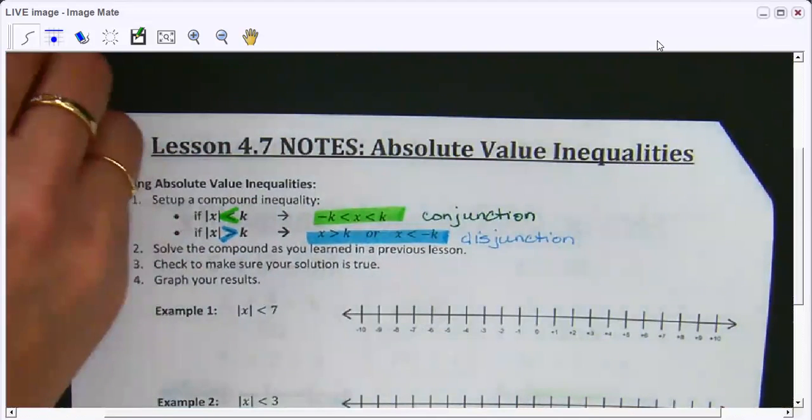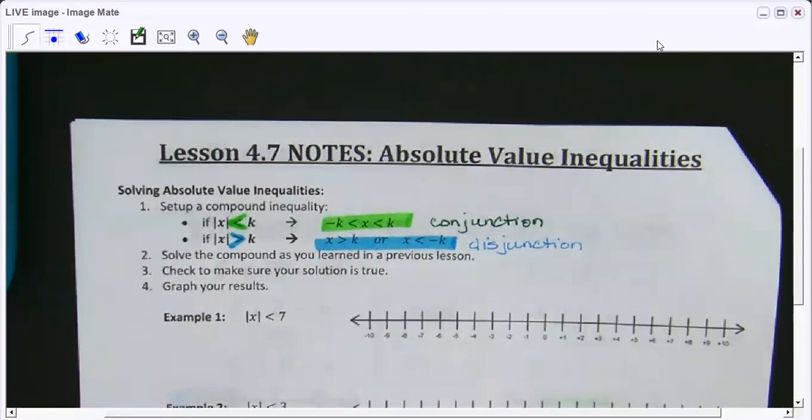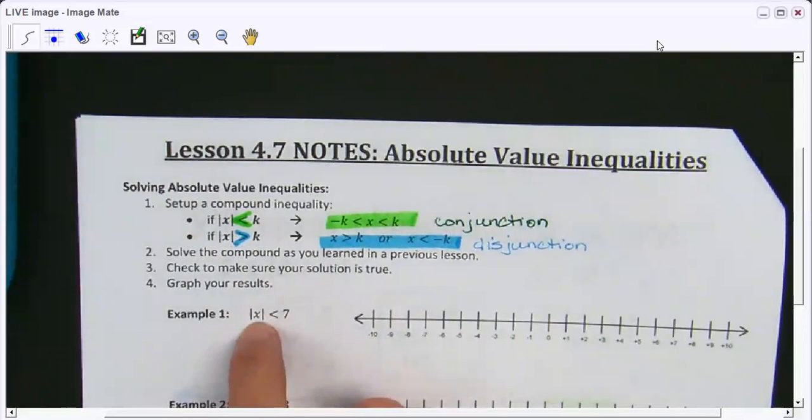Now let's go ahead and start. So you're going to set up your absolute value inequality set greater than or less than a positive version, and then greater than or less than a negative version. So what does that mean? We're trying to figure out what value can we put into x to make that less than 7? Give me a number. What's the number we can put into this to make it less than 7?